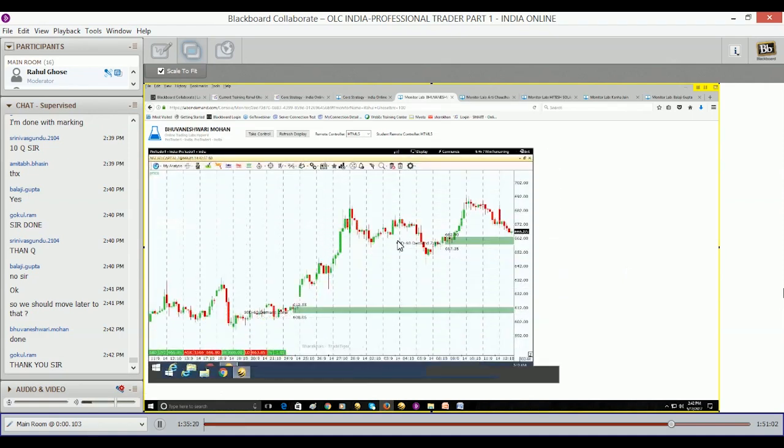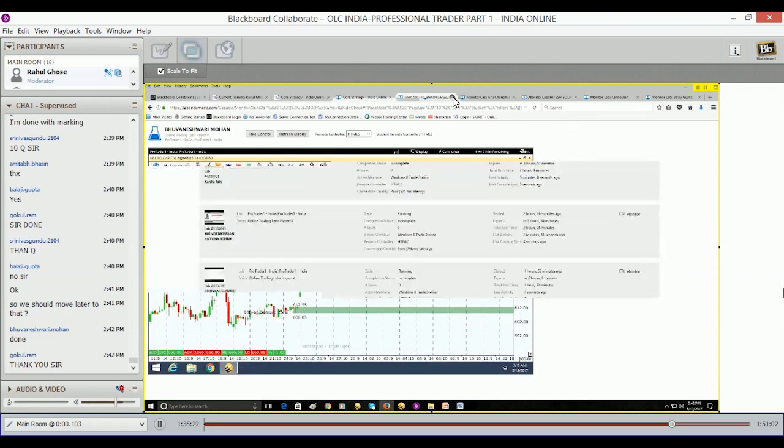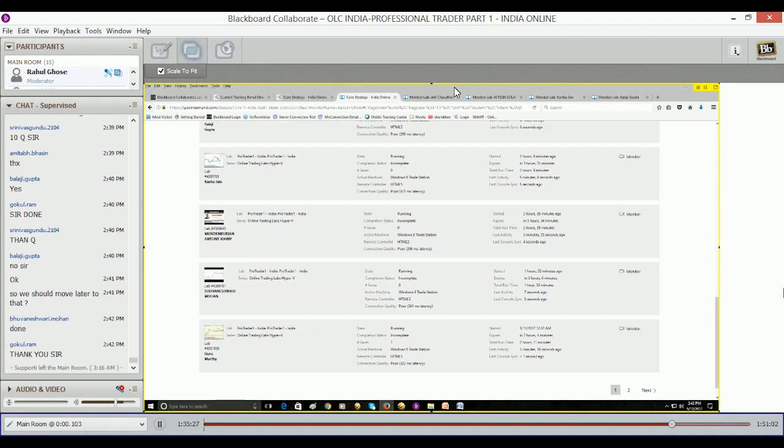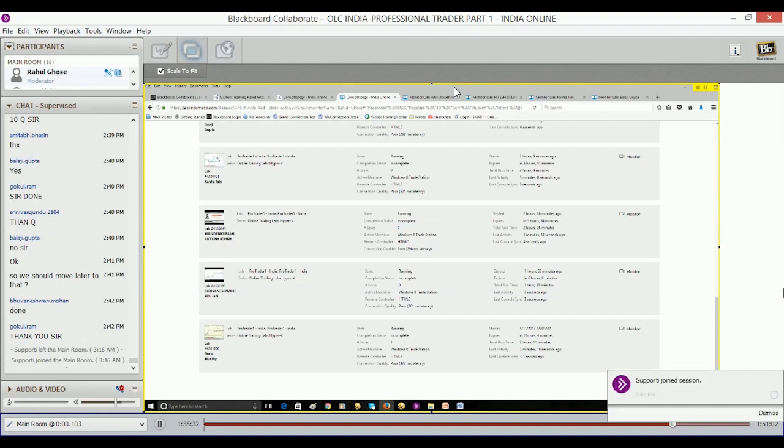Perfect, Bhuvaneshwari. Perfect. Now, friends, let me make one point very clear to everybody over here. The levels we are marking are not levels where you are going to go and take a trade. I repeat, we are not going to take a trade over here. We have only learned one part of the concept. You cannot start taking trades just by learning one part of the concept. These are not qualified demand and supply zones. I'm just teaching you how to mark your zones. Please keep that in mind. There will be enough and more time for us to trade, friends.